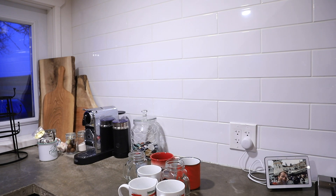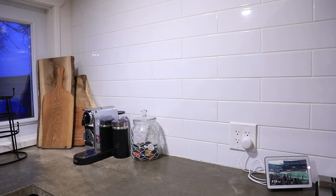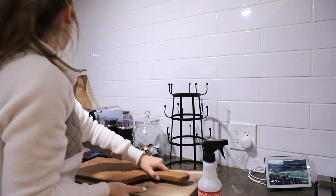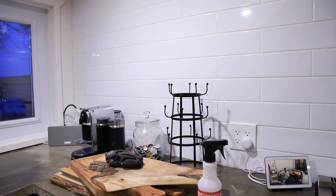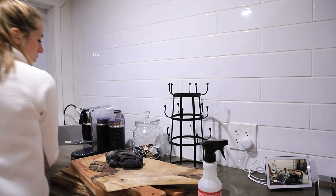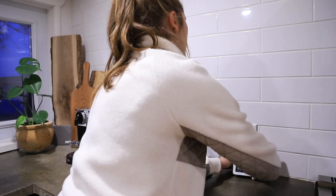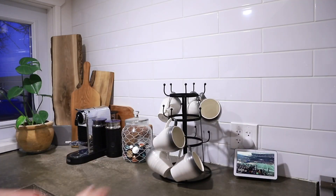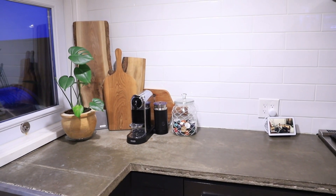Now I am handling the hot chocolate bar, and this took me a little while to zhuzh up the right way. I bought this cup display tiered tray thing from Bed Bath & Beyond and I loved having our Christmas cups out with it. But because it is new year and I just wanted everything to feel really simple, after putting the cups out on it I just felt like no, I don't want any clutter on the counter that isn't necessary. So I ended up putting all the cups back into the cupboard and kept the tiered tray saved in the kitchen in case I change my mind around Valentine's Day. I just ended up keeping it nice and clean and it makes me really, really happy.